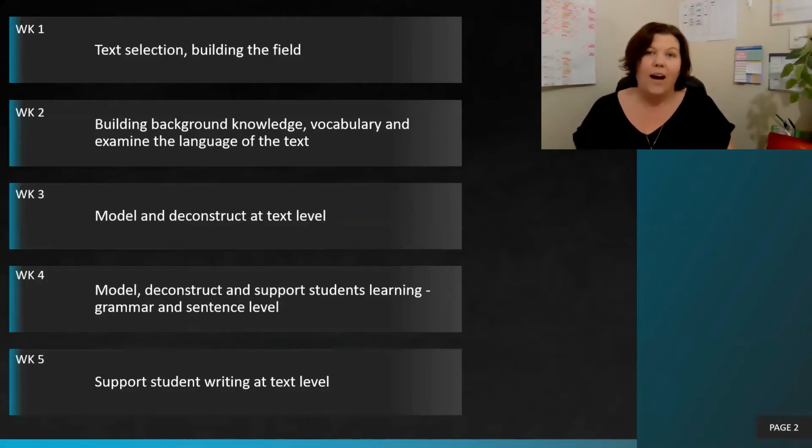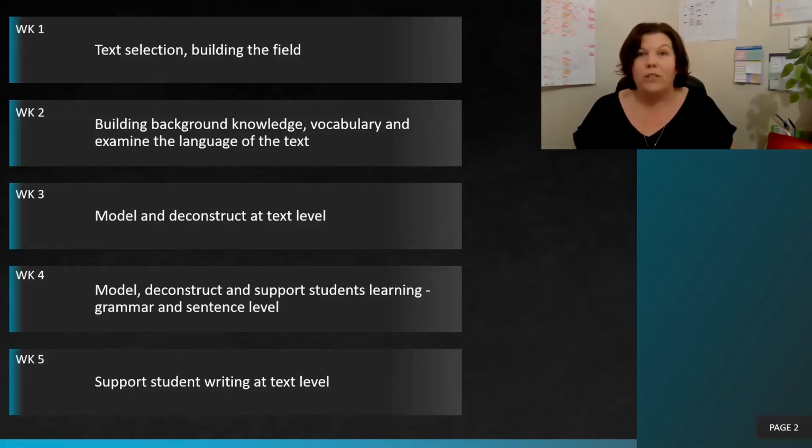here's the thing, I love the explicit teaching model. And if you've read my blog, The No Nonsense Educator, or you've done a teach along with me, you'll know how much I love the explicit teaching model. It scaffolds learning for you and for your students. So we're going to work through this teach along, working through the explicit teaching model.